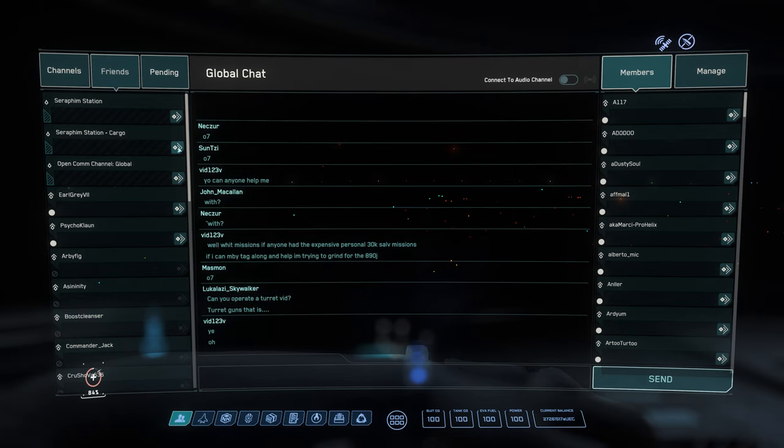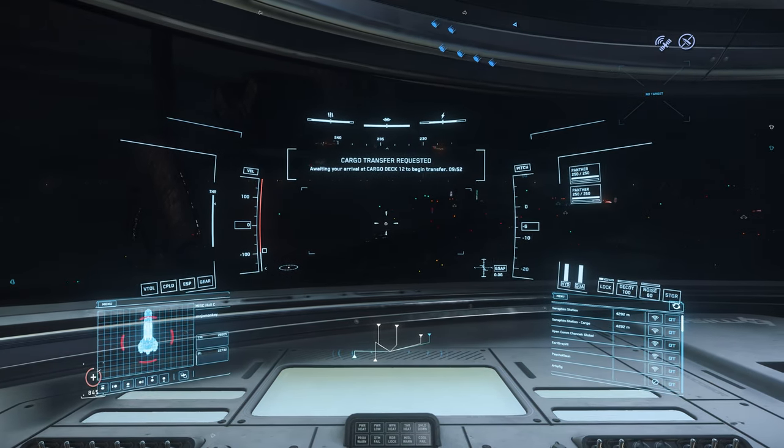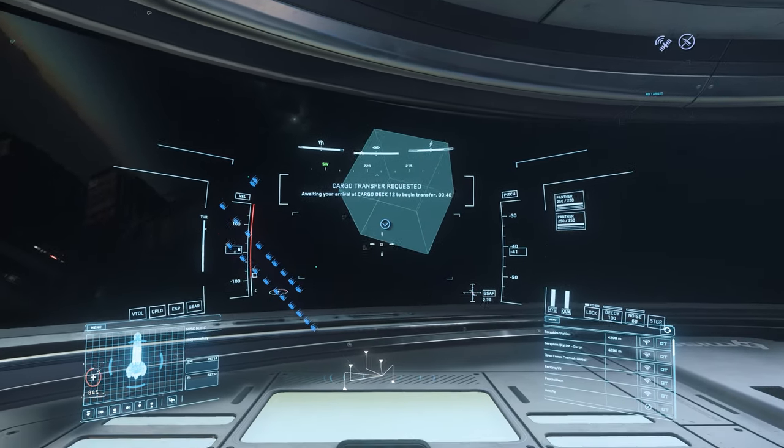So here I'm just trying all channels to get hold of Seraphim cargo to be able to get my loading port. And there we have, we've now got to go to cargo deck 12. So that's what we'll do.